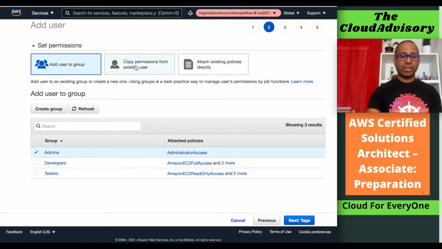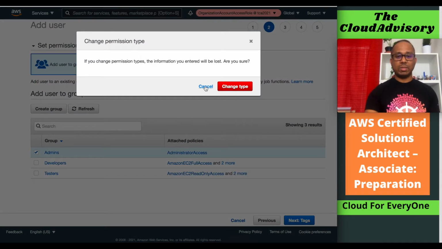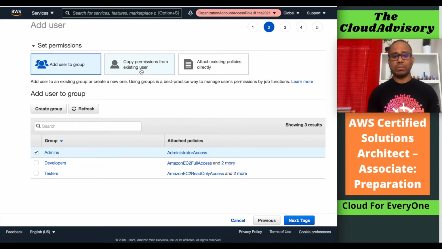Another thing we can do is the copy option. This means if we have another administrator user, we can copy all his policies to Bob. This is another option.